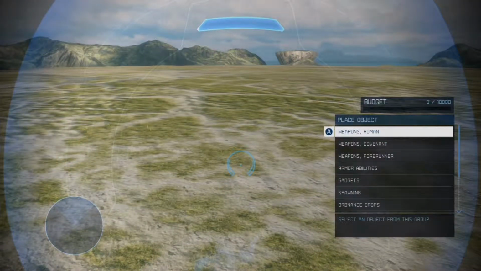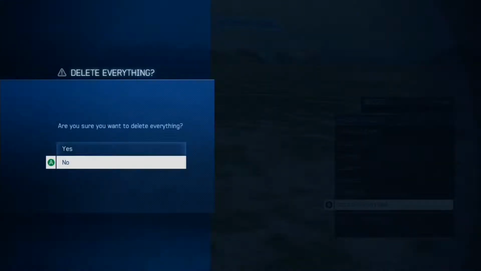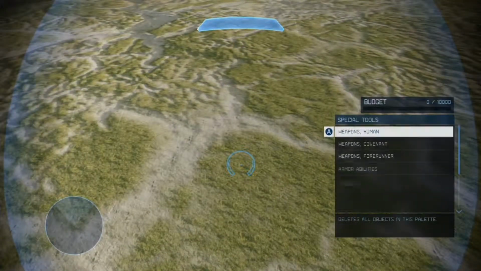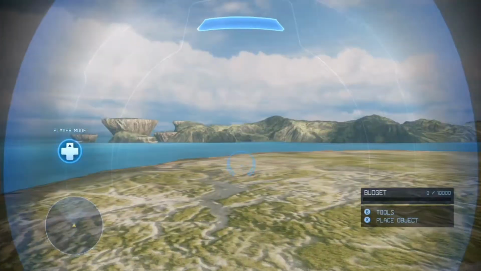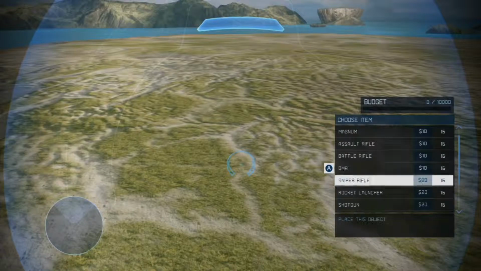Press B, delete by palette, and then go up and press delete everything, yes. You can do that if you just want to delete everything, it's quite useful. You can also use that to delete things by weapons. You can delete all the human weapons, delete all the Covenant weapons, delete all the Forerunner weapons, and so on. So, to start this tutorial, I am going to get a sniper rifle.